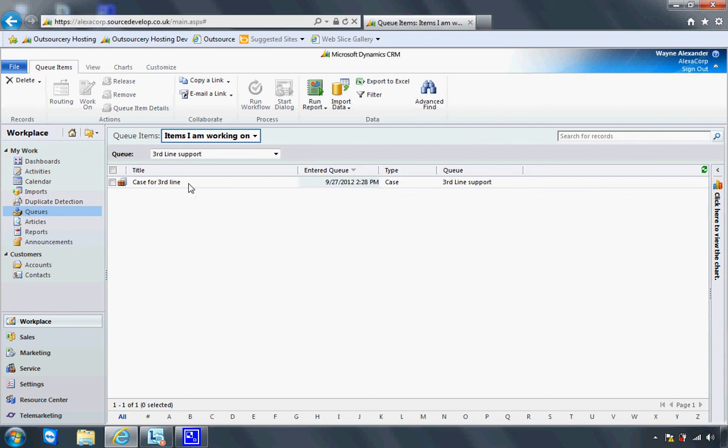So what I've done here is just give you a straightforward example of how you can make sure that an entity has its queues enabled. You can then go ahead and create queues, and you have the ability to assign that entity type to the new queues that you've created.